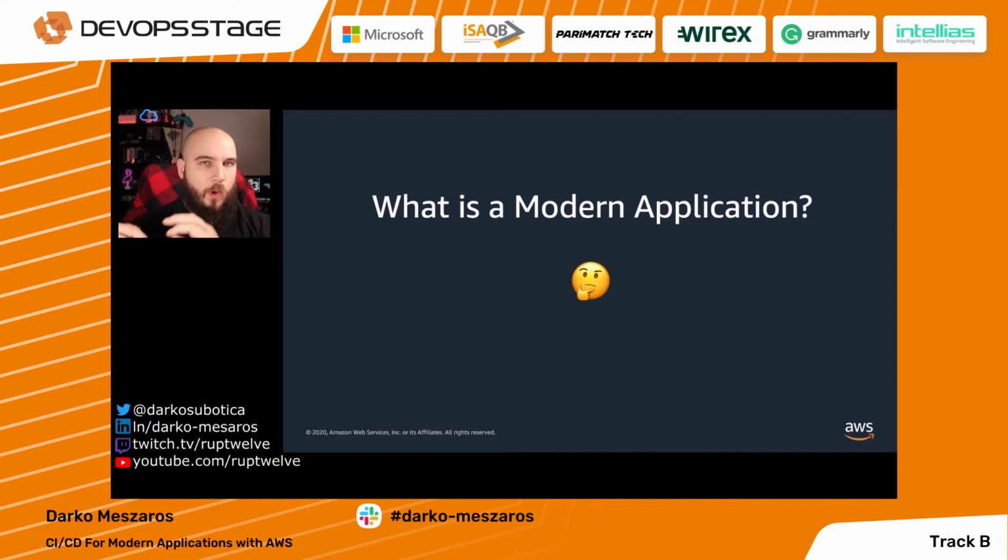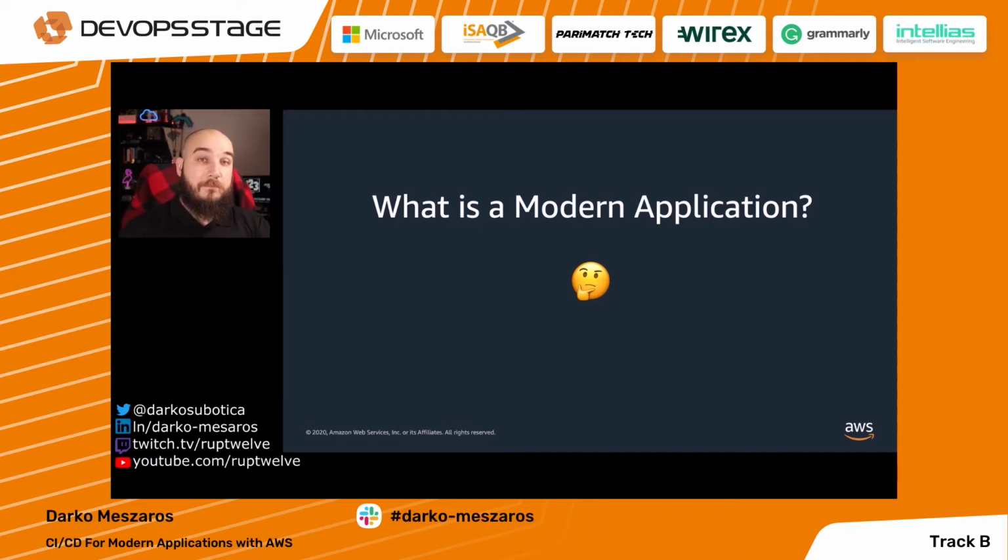Well, it's not just the way you code it, it's not the way you develop it, it's also the way you deliver it, the way you architect an application, the way you monitor an application, the way you learn from building the application. So there's a lot of little things connected to a modern application that makes it modern, right? And I'll get to the aspects and the pillars of a modern application as we go along today.